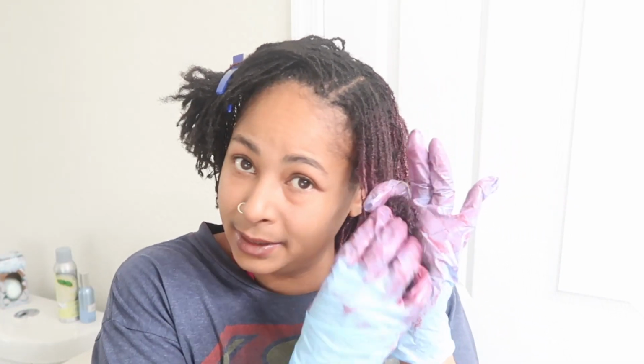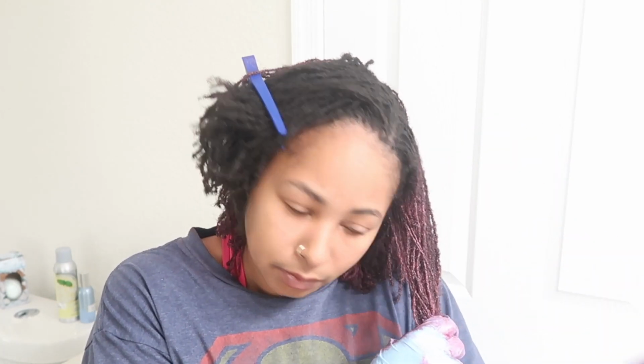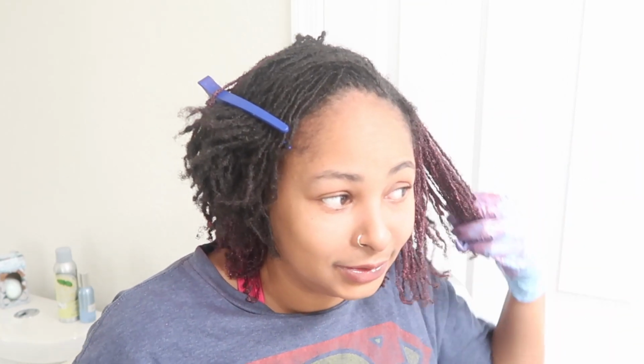And then I'm not really focusing on the ends, but I'm definitely going back to the ends because I'm noticing that the ends aren't really getting it as much. But I definitely don't want to take it all the way up to the roots. Ooh. Now I think it's pretty. It's definitely a pretty color. Hopefully you guys are able to see the color coming through.